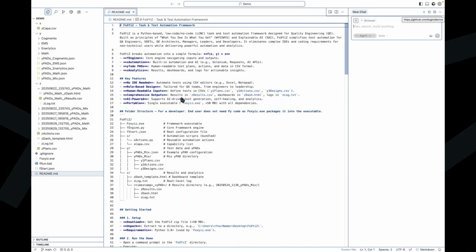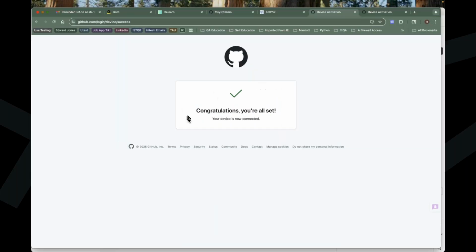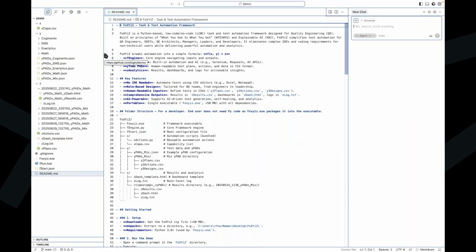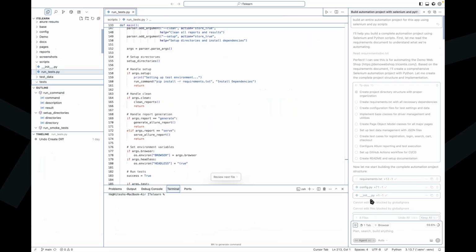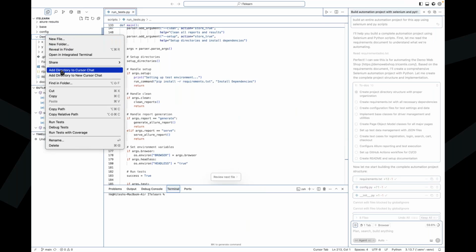Go back to your previous cursor where you had IT Learn folder. It'll be very easy now. Another previous cursor window. Correct. Cursor will have now 2 windows maybe. Now on the left side, do you see demo folder under config? Yeah. Expand it. That's the entire FoXYiZ. Now right click on demo and add to new cursor chat. New cursor chat, please. Directly to.